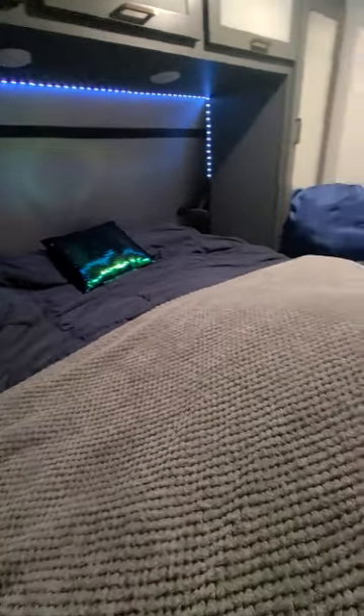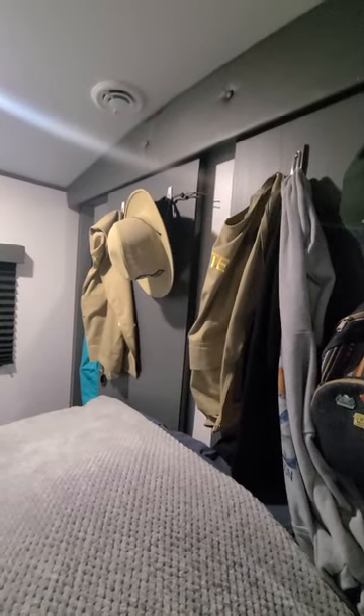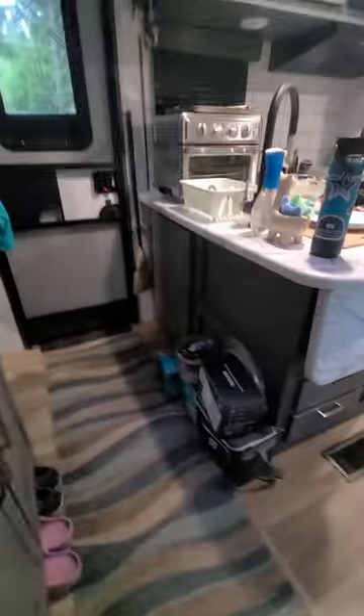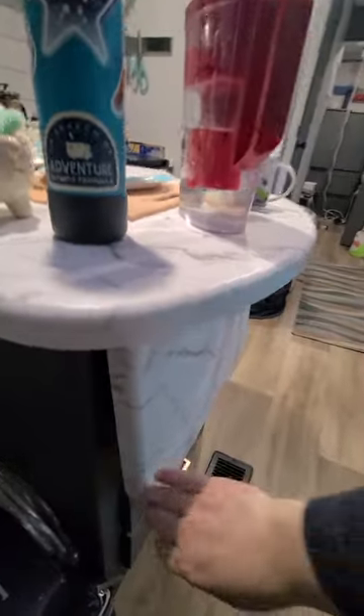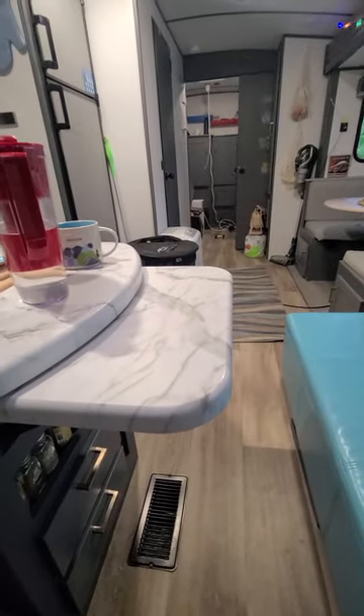Here we had to hang up all our park host gear and extra jackets and stuff. Underneath the bed — I'm not going to show you because it's really heavy to lift up — but there is extra storage down there. And there's a little storage where we throw our shoes and emergency stuff.